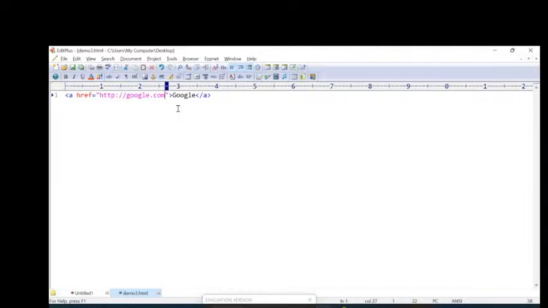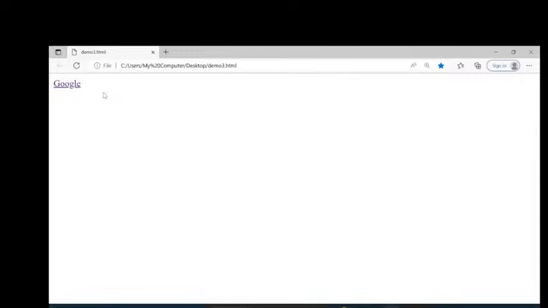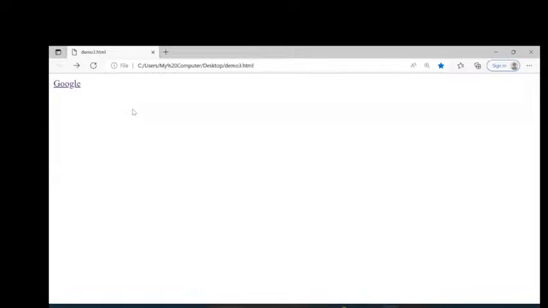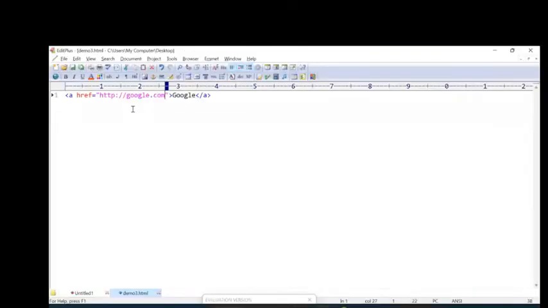Means if the user clicks on this hyperlink, we are redirecting to the Google website. That's the meaning of this. When I click on this, just now it is redirected to the Google website. Like that, if you want to place hyperlinks in your project, then we are taking the support of these anchor tags.